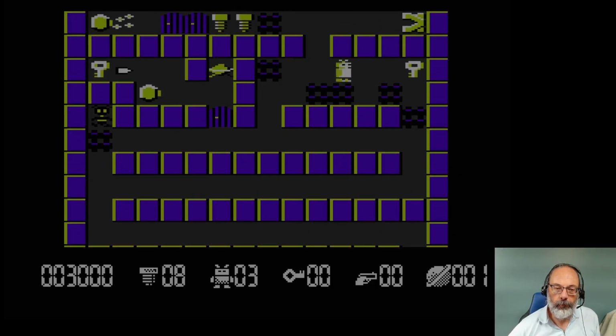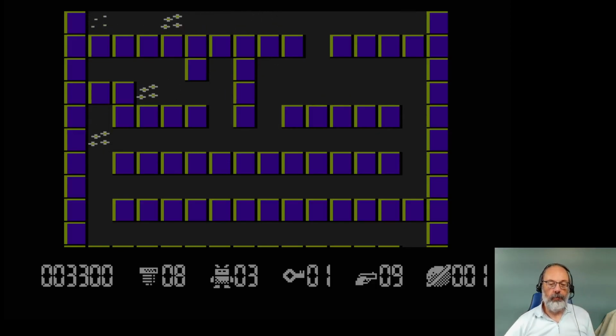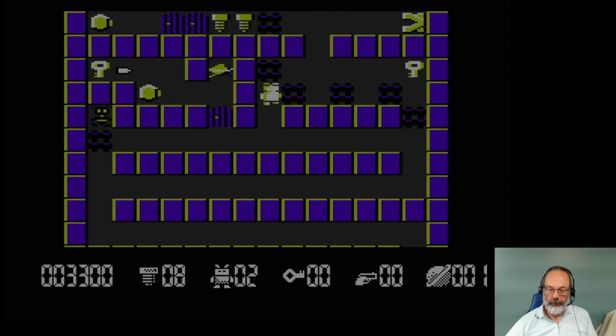So, one key, but I need two up top there. So I need, okay, I have one now. And I, poop on a stick. So I need that other one. To get in and get those other bolts up there. How many bolts do we need? We need eight. And I have none so far.